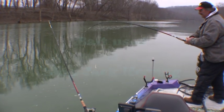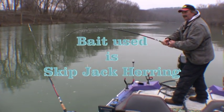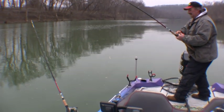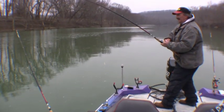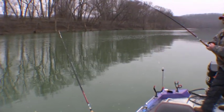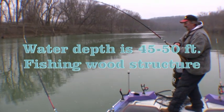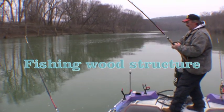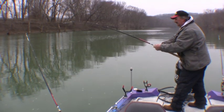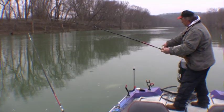Water's 36 degrees. I started out using big baits, thinking they might be on a big bite, but it didn't happen. Look, I got another bite going on right there. I had to use little bitty baits to get them to hit. There's a lot of string out. There you go, big bubbles.